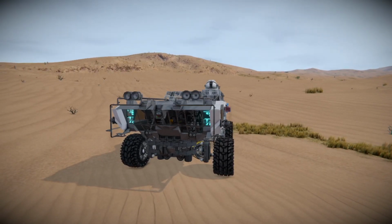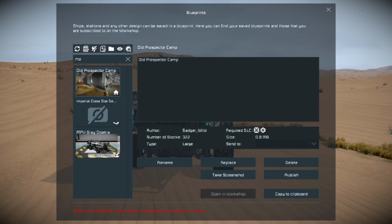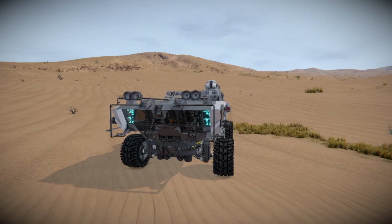Anyway, folks, hope you guys enjoyed this little ship review, showing off this little Rover. This thing just kind of caught my eye when I was sitting in there looking at it, and it works real good. Thanks again to the offer. I believe it's FHN. Thank you to FHN for building this little Rover.